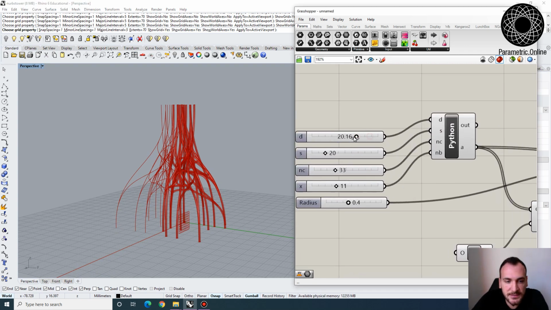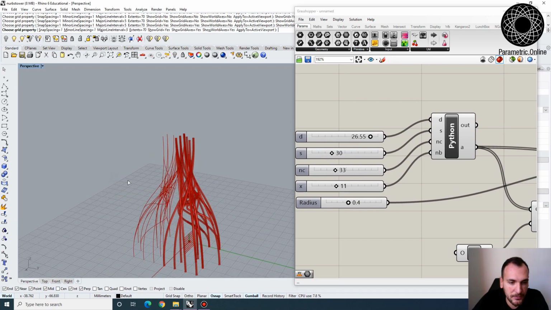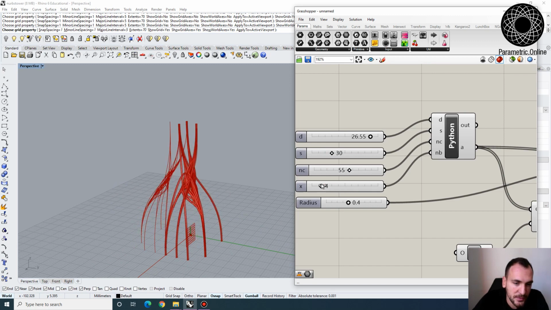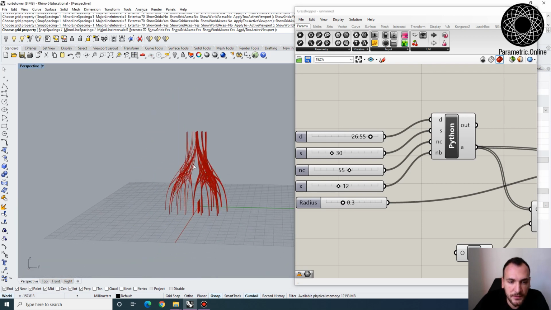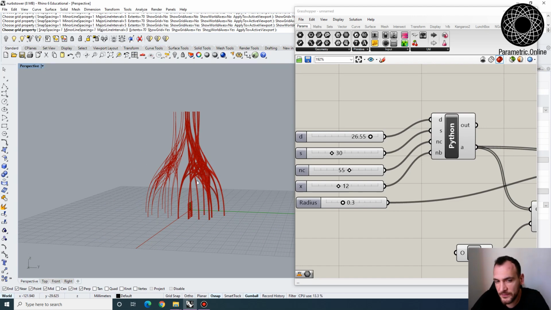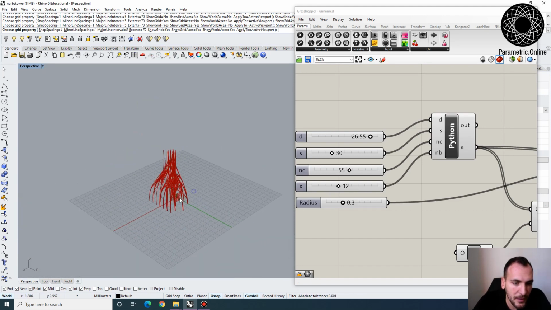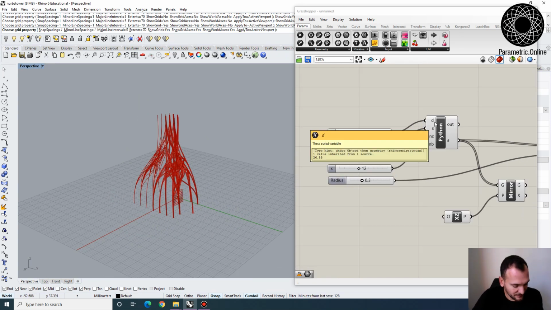I've also created some parameters here that can control how this structural configuration could work, or how many networks we want it to have. And you can also control the radii of the elements. So it's kind of like a fibrous structure, right? That's kind of the essence. And we're going to do this from scratch. So let's see if we will achieve what we want to do.